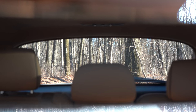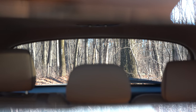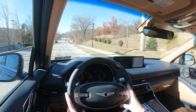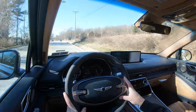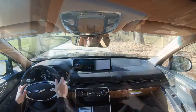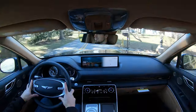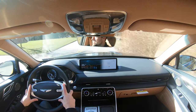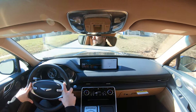Visibility is plenty fine — the second-row headrests protrude slightly, but that's as expected for any SUV. Rain-sensing windshield wipers come standard on all trims, automatically turning on when mist or rainfall is detected. A head-up display is available with the prestige packages, projecting speed, speed limit, and safety information onto the windshield in adjustable colors.